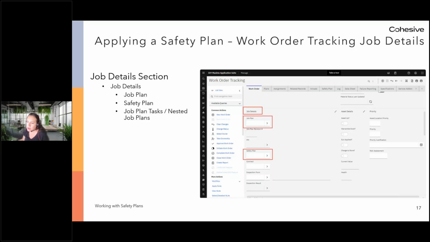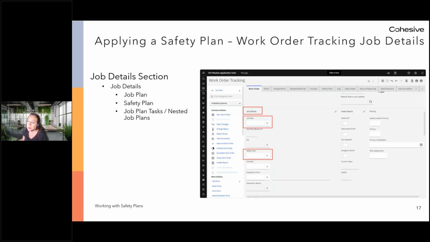If the job plan has no safety plan and you enter a safety plan, it will then be applied to the work order and reflected in the safety plan tab. The safety plan field's select value pop-up has 3 buttons to help you filter through your safety plans based on different criteria, which is really helpful when you're trying to select a safety plan from hundreds of records. So we'll get more into that on the next slide. But again, if your job plan doesn't have a default, you can go into your safety plan field, hit your select value, and pick which one you want to apply to this work order.